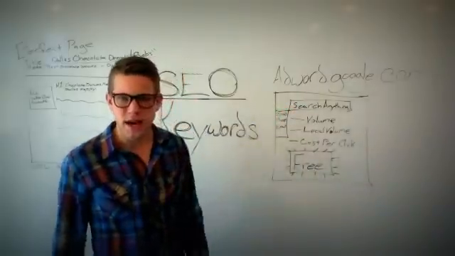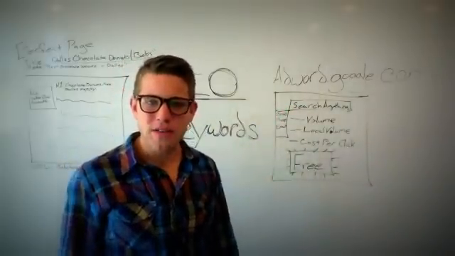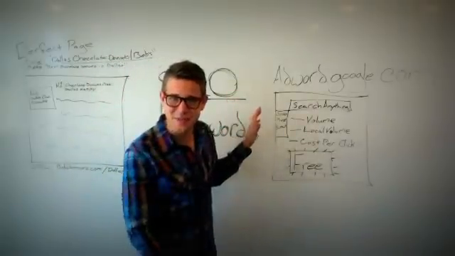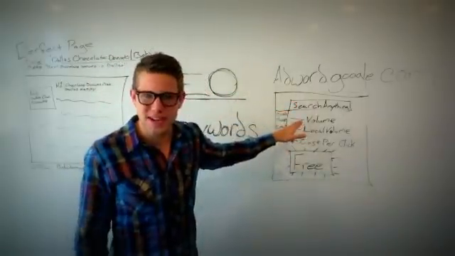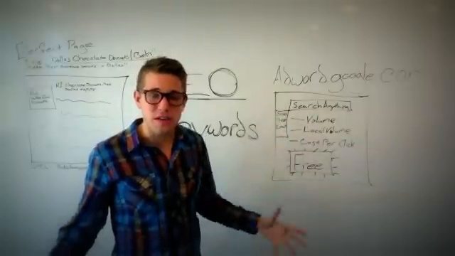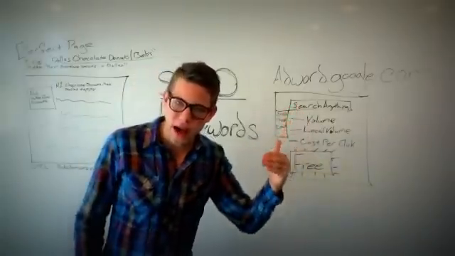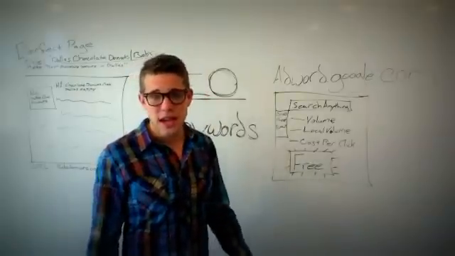Once you sign up for an account, and it's absolutely free, you're going to have access to a page that looks almost nothing like this, but has this kind of information. You're going to have a box right up at the top of the page that gives you the ability to type in any word, hit go, and it'll tell you how many times that word is searched every single month.